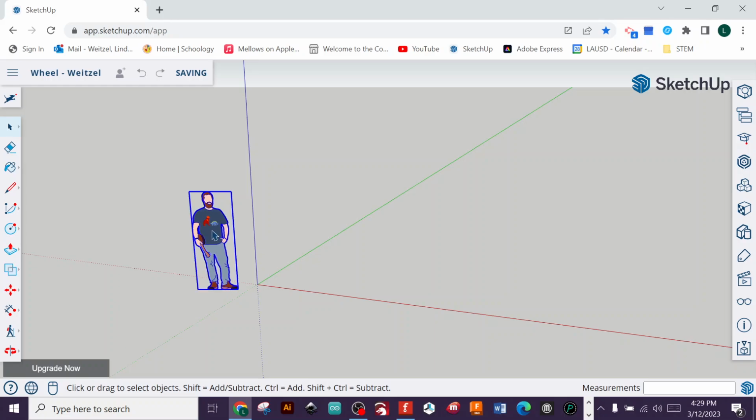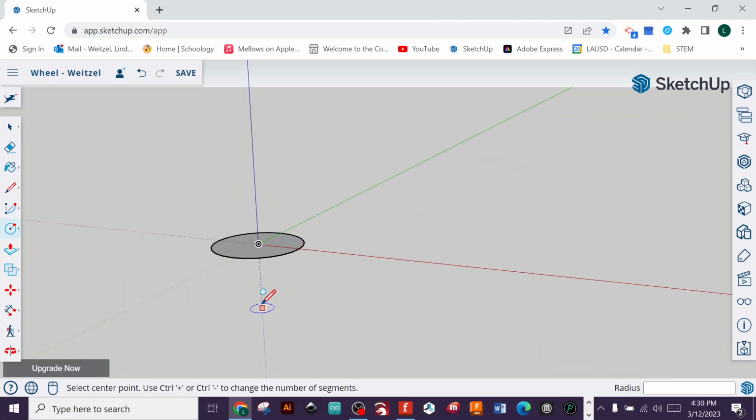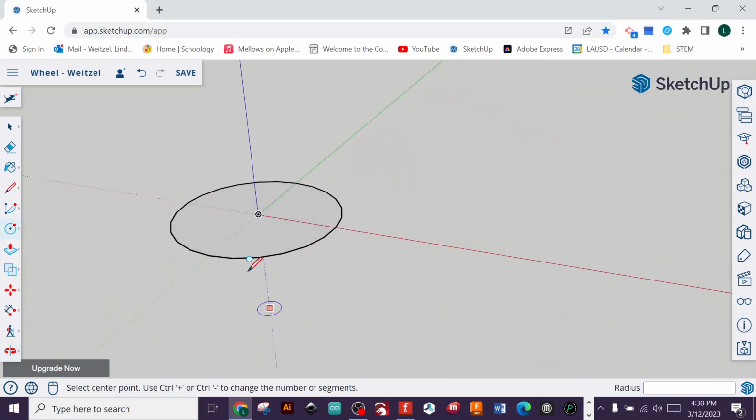So I'm going to get rid of this guy, okay? And then I'm going to go circle tool. Over here on the left, you can select the circle. Go to the origin, and we're going to drag out, let go. I just clicked one time. And we're going to drag out to 20 millimeters. When I type 20, it shows in the lower right-hand corner. I hit enter, and it looks like it disappears. But if you roll your mouse in, it's way down here. It's just very, very small.